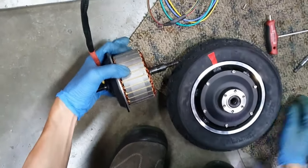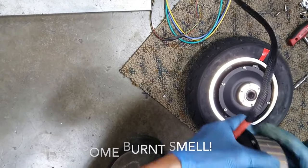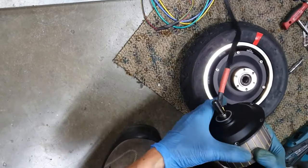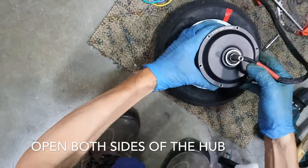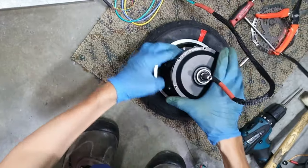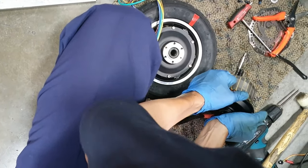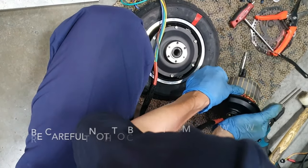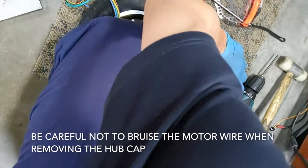I smell something. Right? Oh, you smell something? Let's take a look at the sensor wires. To open the hubcap, you don't need a lot of strength. You just need to find the right technique.